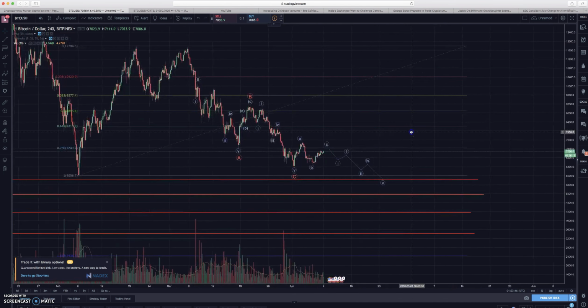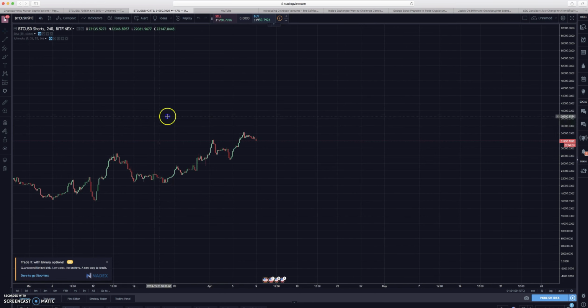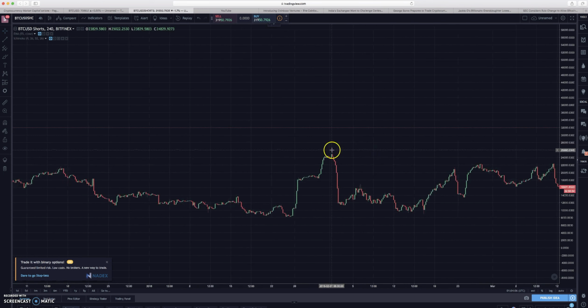And it feels like the bears, even though the short selling volume is as high as it's ever been, seem to be losing steam. And one way you can look at this is when the short selling volume gets this high, because this was the all-time high previously, right? Somewhere in like January or whatever.